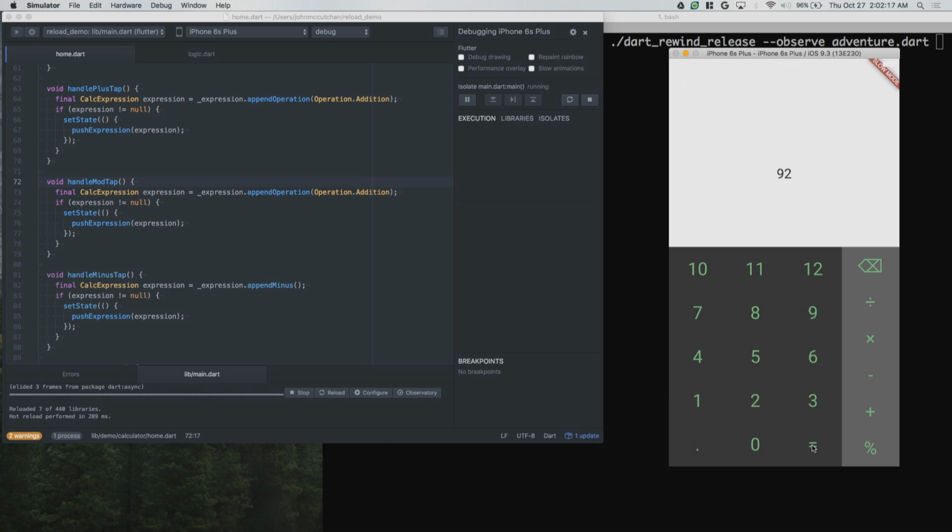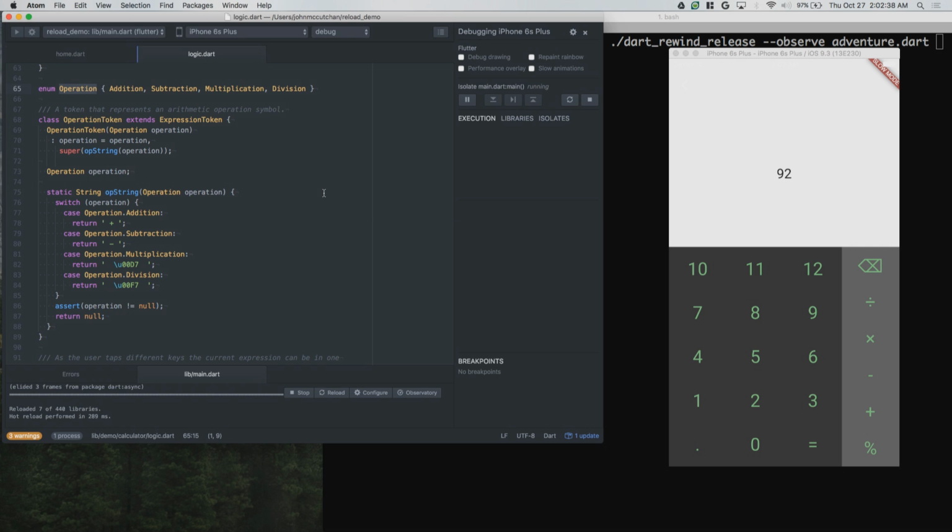All right. The button works, but let's take it one step further and actually finish the implementation of mod in the calculator. You can see here that the way the calculator is structured is that you pass in the operation kind when the button is pressed. So I'll just go ahead and say I want to do a mod operation. And here's the static analyzer telling me there is no mod defined for this enum.